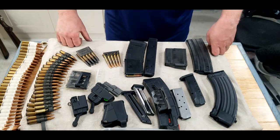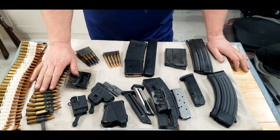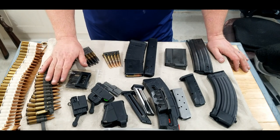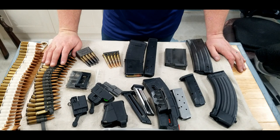All right, folks, I want to take a quick look at feeding devices. I'll kind of leave it at that. The primary focus is to discuss the difference between a clip and a magazine. But I think that there's questions that are kind of left unanswered when I look around online. At least I'm not finding the answers I'm looking for all in one place.